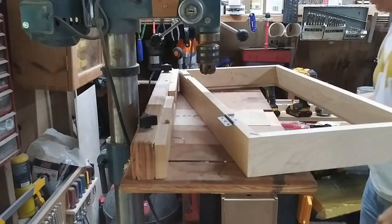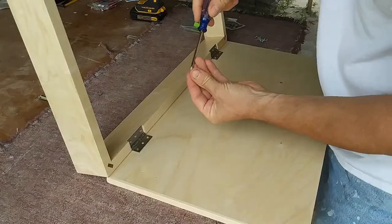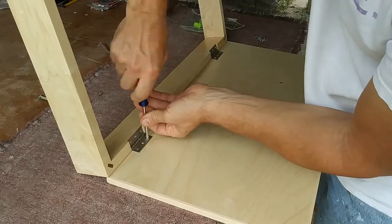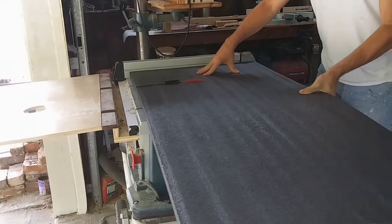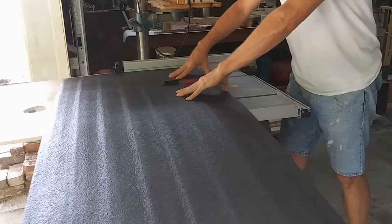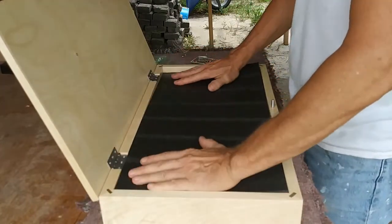It's time to start putting this case together. I began by putting the hinges back in place — first on the frame, then the lid. After the broken screw incident, I chose to put them in by hand this time. I thought this would be a good time to prepare the foam insert — I'm using a product called Kaizen Foam. I set my table saw up with a crosscut blade and just ran the foam across, cutting it to size, then trimmed it down until the foam fit in the frame snugly but not too tight.